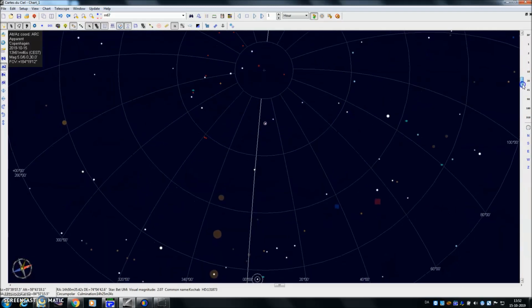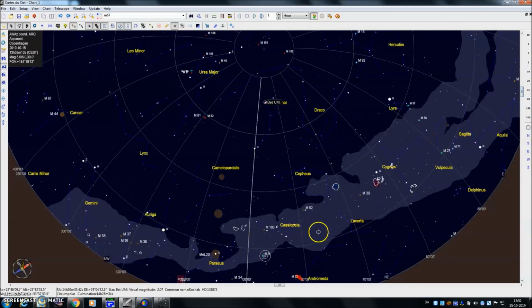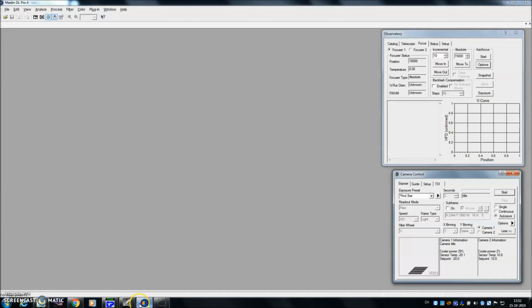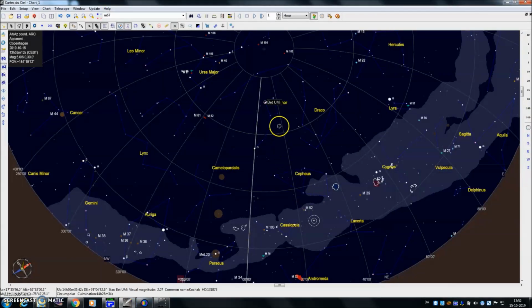Now what is happening is that the telescope is actually moving down here. You can see this live inside of the Cartes du Ciel program. Pretty cool that you can follow this. And when it has finished slewing to the correct position, then you can begin your initial observations.